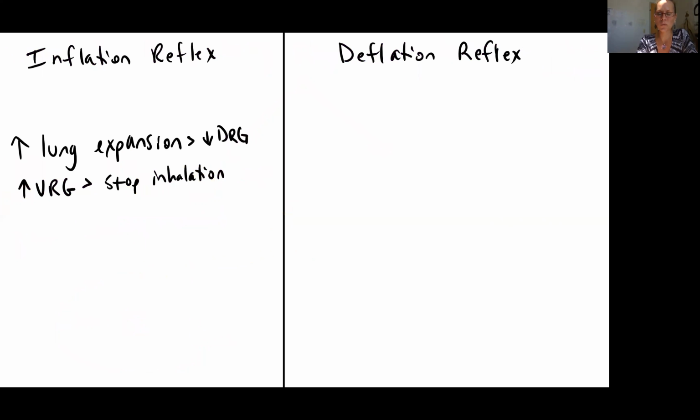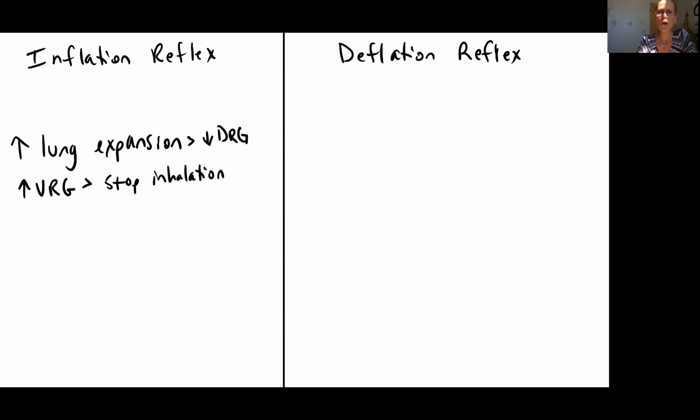Now, one of the triggers to tell the DRG to stop contracting is a reflex that's known as the inflation reflex. You have a group of special cells in the lungs, which are called stretch receptor cells. Stretch receptor cells are stimulated as the lungs expand. We need to prevent overexpansion of the lung. So as the lung is getting larger, those stretch receptors are stimulated. That's going to send a message to the DRG to stop stimulating the diaphragm and external intercostals, letting those muscles relax, giving you an end to your inhalation and a start to your passive exhale.